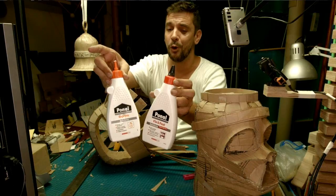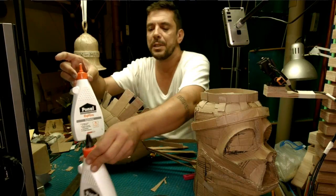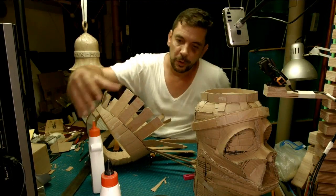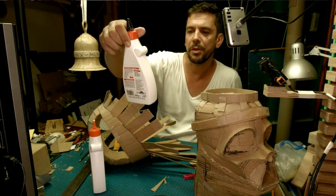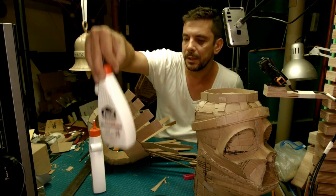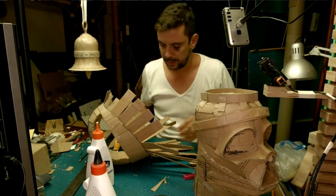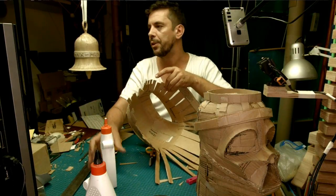I absolutely hope so. But yeah, this fix und fest is nice for some woodwork, but to work with the cardboard, this is the one I use. This stuff here is actually not water-based. Or I think it's, I don't know. It does not flow. It's just not good. And you need way more of this. This is for 2.5 square meters, as opposed to 3.7 for this.